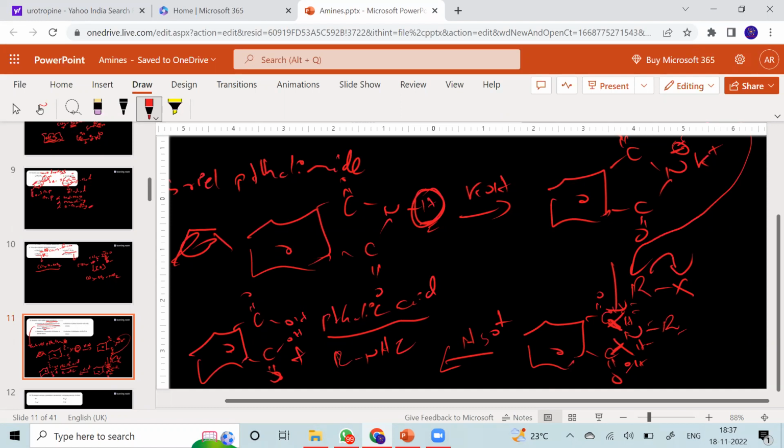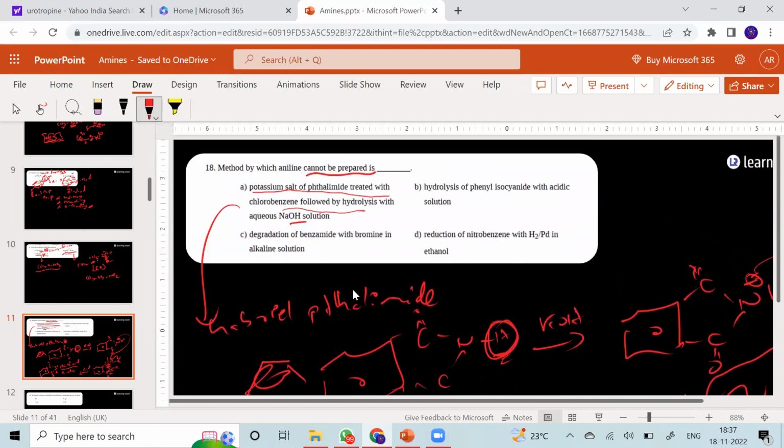And that's the reason why this R here cannot be C6H5. So obviously in Gabriel phthalimide synthesis, you will not be able to produce any secondary amine. And one primary amine we cannot prepare, that is your aniline, C6H5NH2. I even told this point while I was teaching Gabriel phthalimide synthesis. So option A is the answer to this question. And degradation of benzamide with bromine and all, you can just go through this and you'll easily understand what is going to happen. Okay. Moving on.